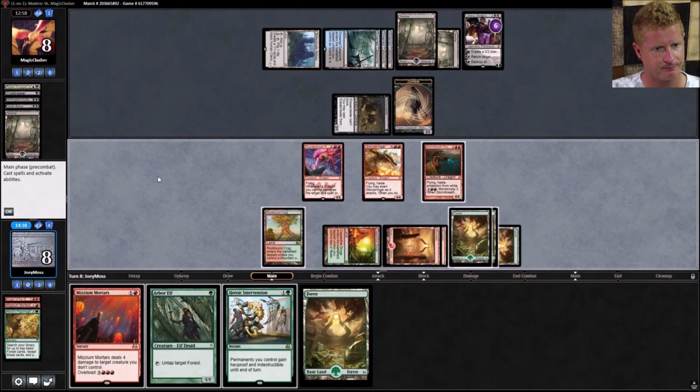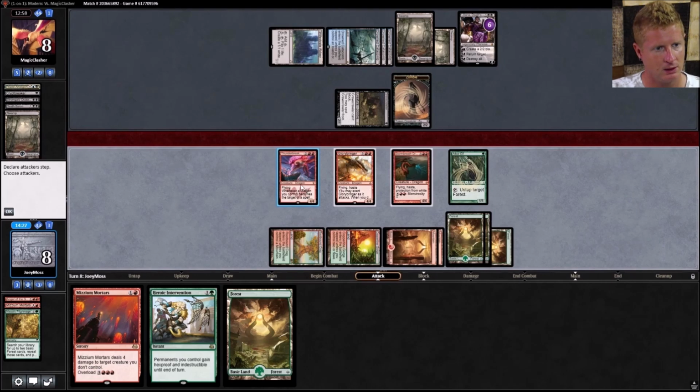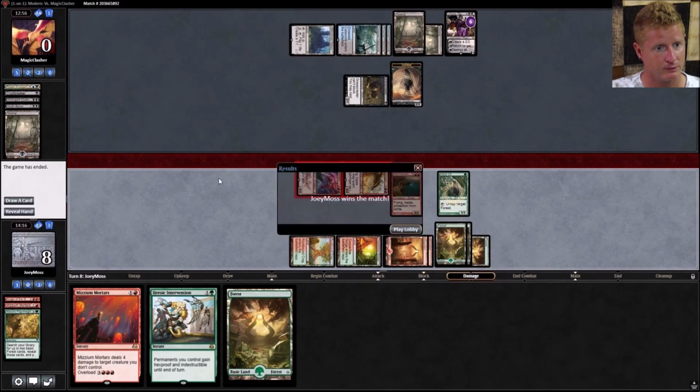Got 3. Get out the Arbor Elf. I guess let's just swing. I don't care about killing off Liliana, so... Got him. Perfect. All right.